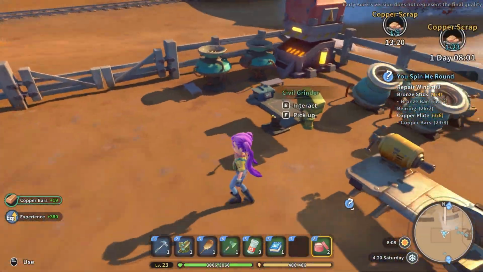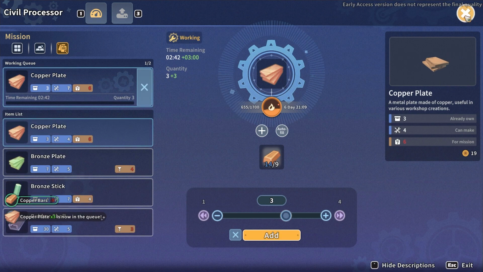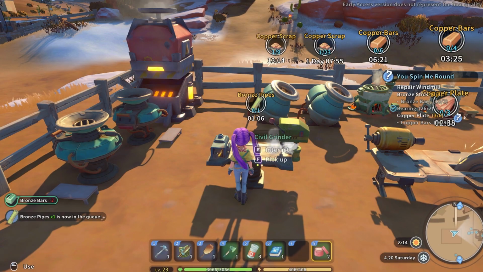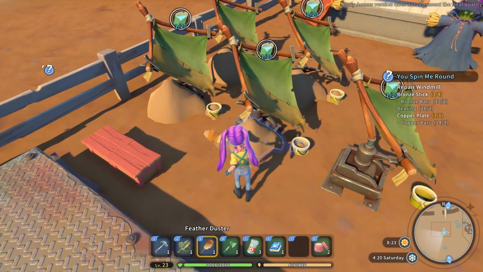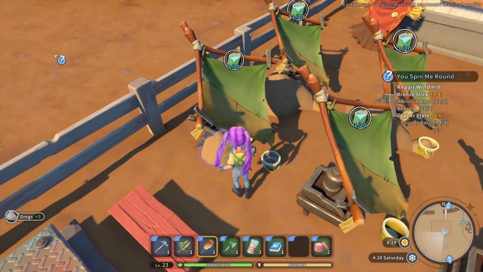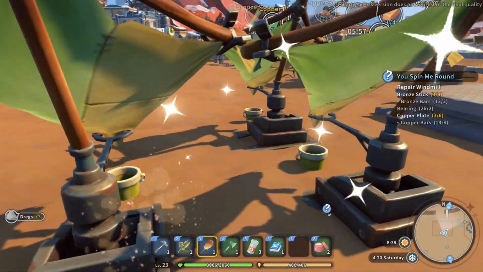So that's my main thing I want to do today. The one main quest I want to do today is to get these copper plates done and to fix that little windmill up. Apparently, for some reason, I also need a bronze pipe for something, so I'll just make it. Why not? Whoa, look at these. Look what the sandstorm did to my... Oh my goodness. Look what it did to my collectors. Silly sandstorm. There we go.